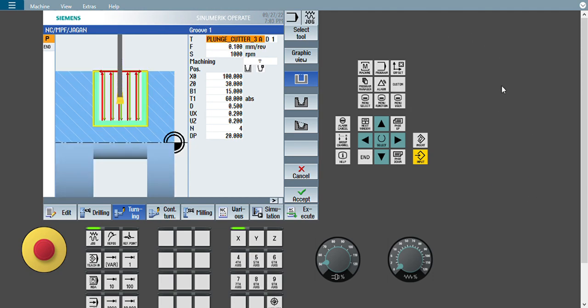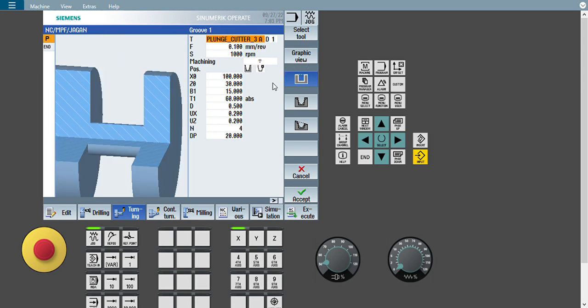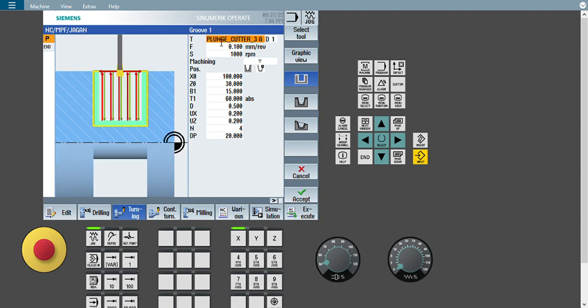This diagram shows that I want a straight type of groove. In my groove, there should not be any curve, chamfer or arc. So for straight grooving, I will select the first option. Exactly. Now we will refer to this diagram and give input here. First of all, it is asking about T. T means tool number. Which tool are you using here?